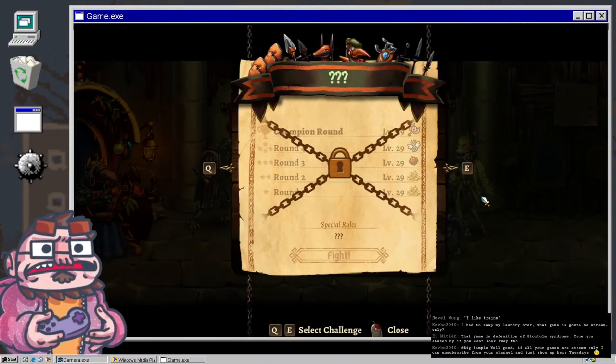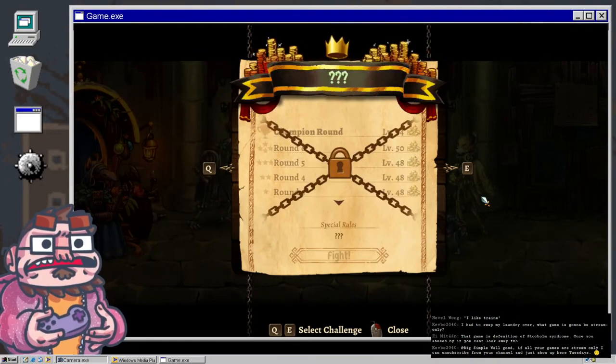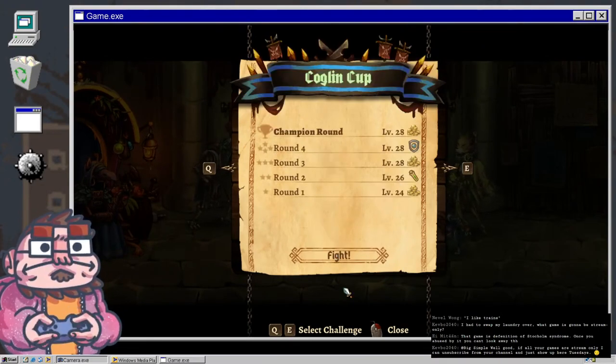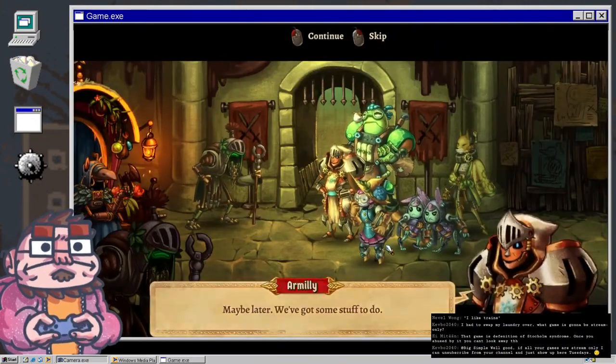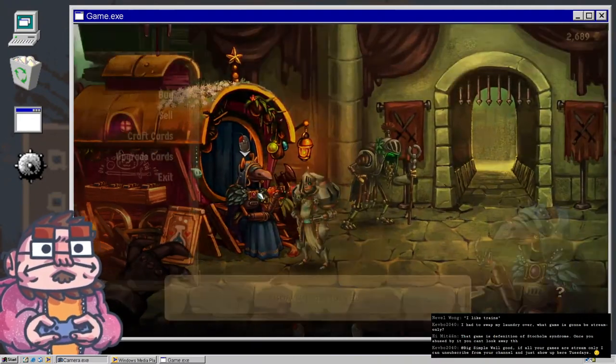Coglin Cup? Oh, okay. So the other ones are not available. Wow, there's a lot of them. Level 50? Coglin... Okay, well, let's check out the store first.